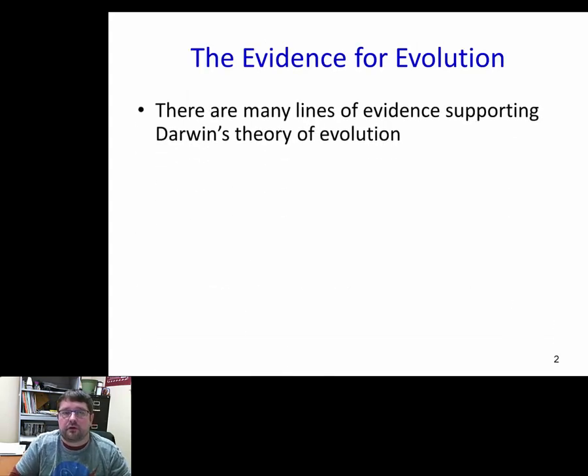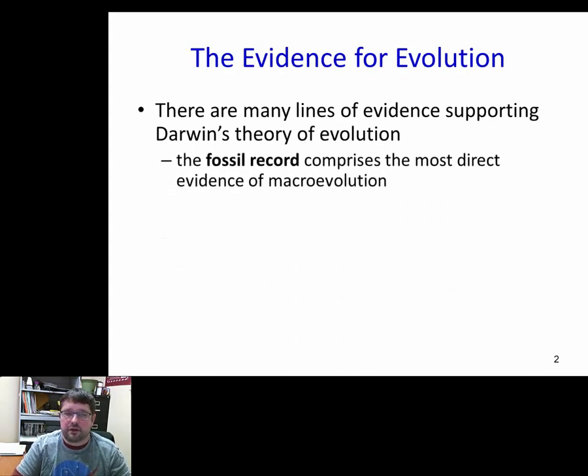All right, to start with, Darwin had quite a few lines of evidence. The main one that he used was the fossil record. And the fossil record showed macroevolution, or evidence of macroevolution, which was controversial for most people. Large-scale changes, like going from dinosaurs to birds, or from reptiles to mammals, fish to amphibians. These large-scale changes, which we call macroevolution, were controversial during the time in which Darwin presented this material.